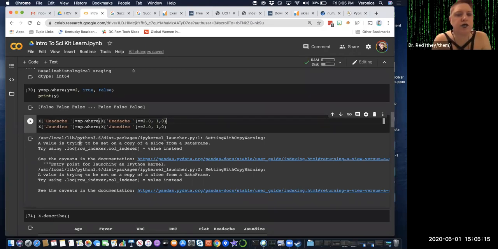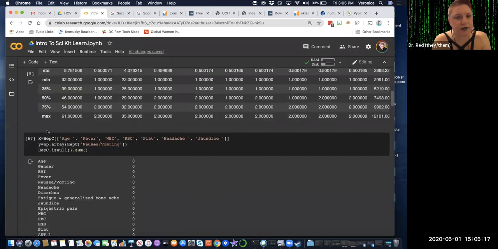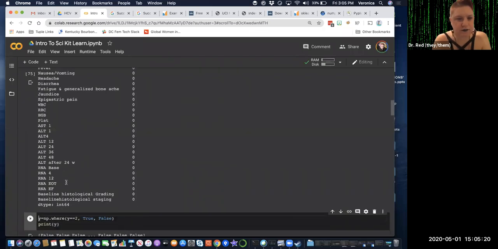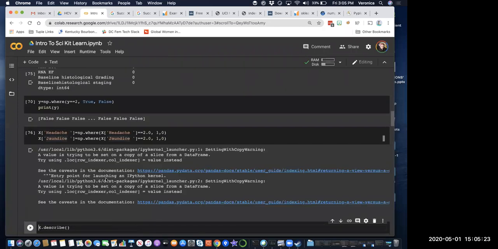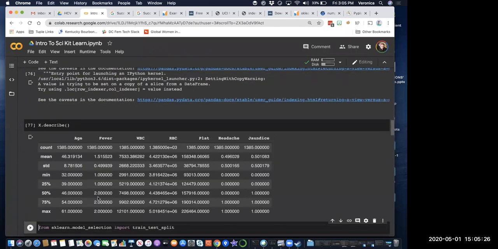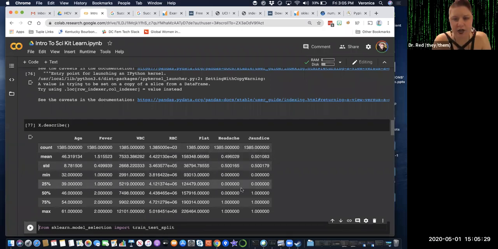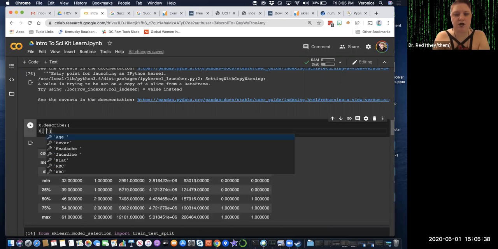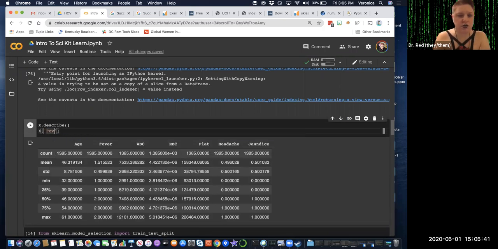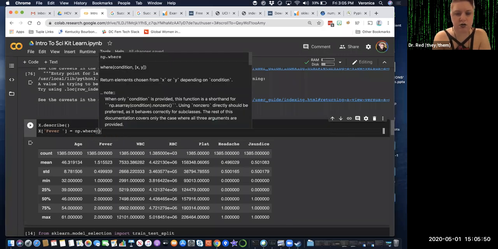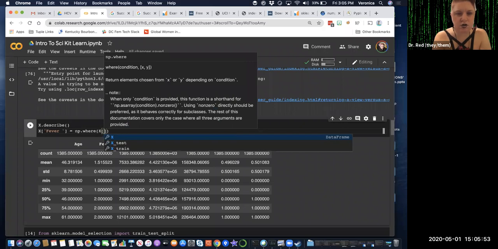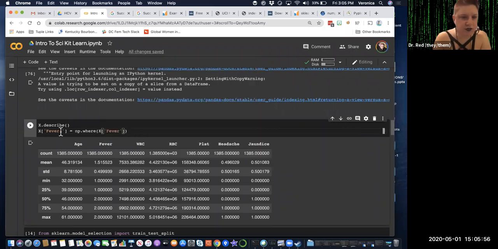Oh, it's because I ran it more than once. All right, hold on. Okay, cool. Headache and jaundice got fixed. Fever still has to get fixed, so I'm going to do that here. Does not have a space in it.